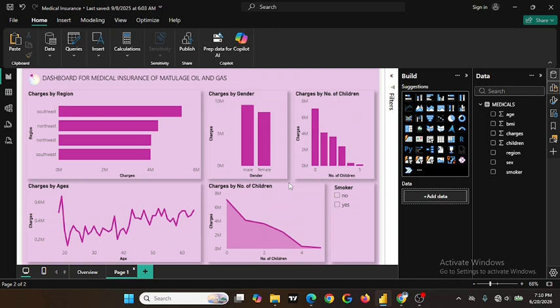Now this video is specifically for those who already know how to create reports. All right, what I'm showing you is basically how to make your report beautiful. Notice the things that I use are sizing and positioning, and then I use colors. It's very simple: sizing, positioning, and colors.